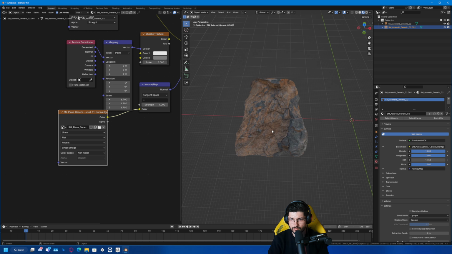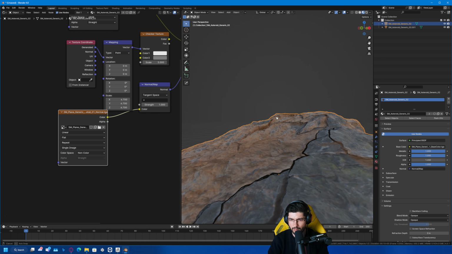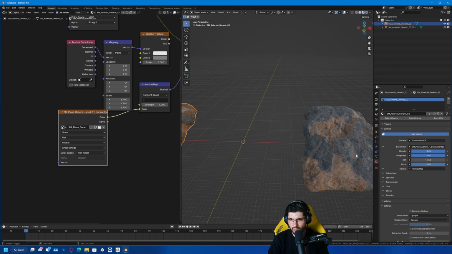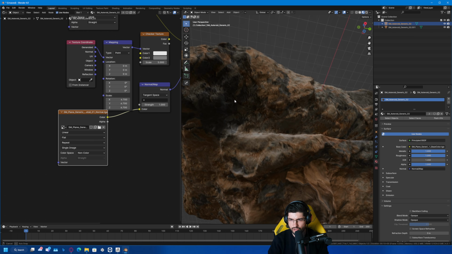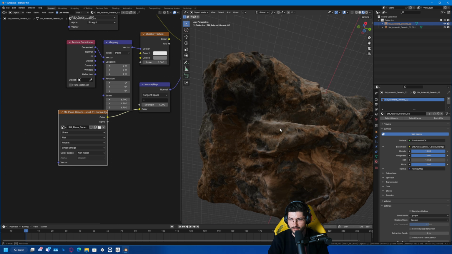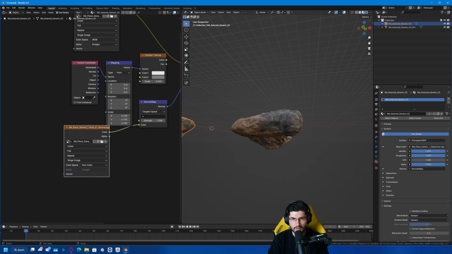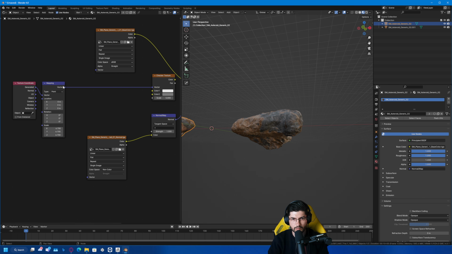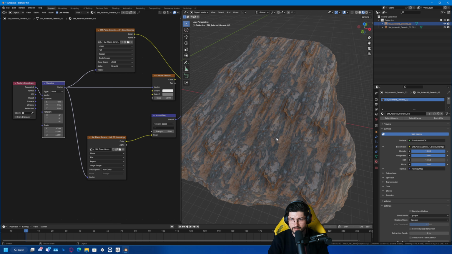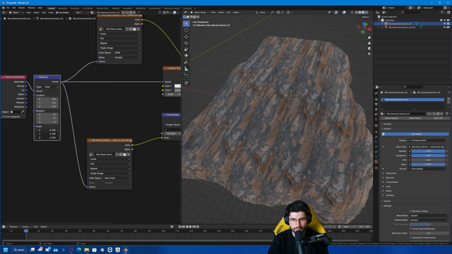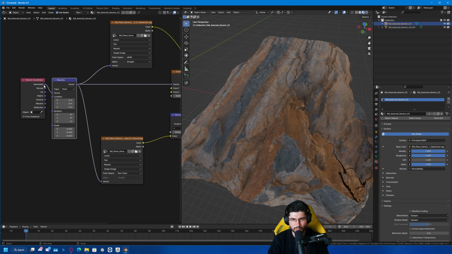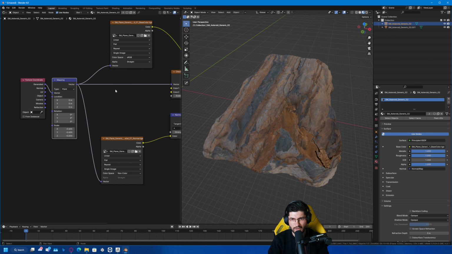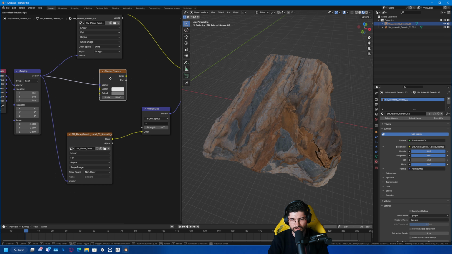This one actually seems to be a bit higher detail because it's occupying a bit more of the island, while this one has maybe a bit lower detail, but definitely not that many issues in terms of stretching and things like that. So what I'm going to do is connect this mapping node to the vector of the normal and the base color. So now we can actually play around with the scale. It's a bit weird because we're actually using the generated option, and this is what made this checker texture go crazy as well.